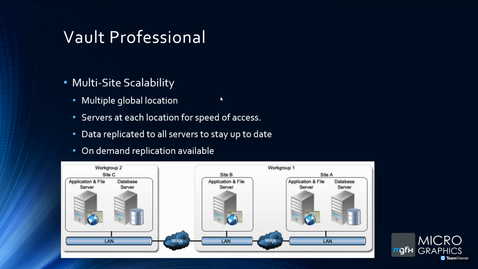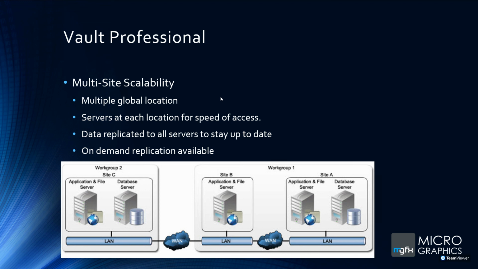There is also on-demand replication available. If you need to work on the latest file that is not on your server, you can choose to have it downloaded from another server. So the example that we have in the image at the bottom, there are two separate work groups, let's say one in South Africa and one in Australia.